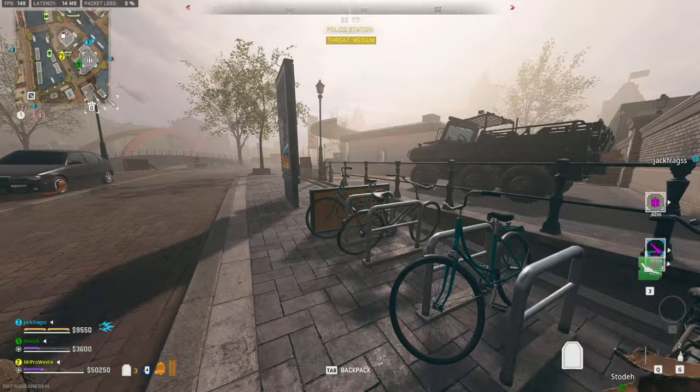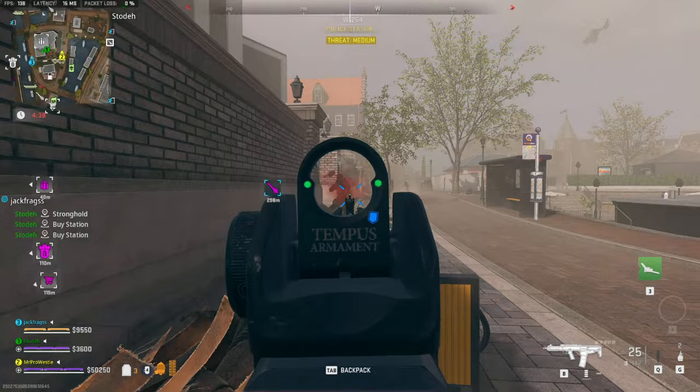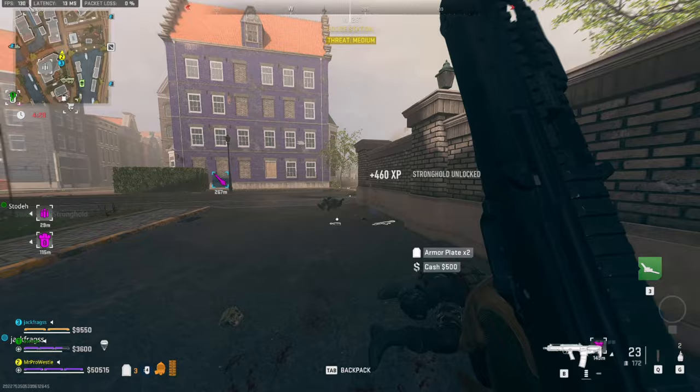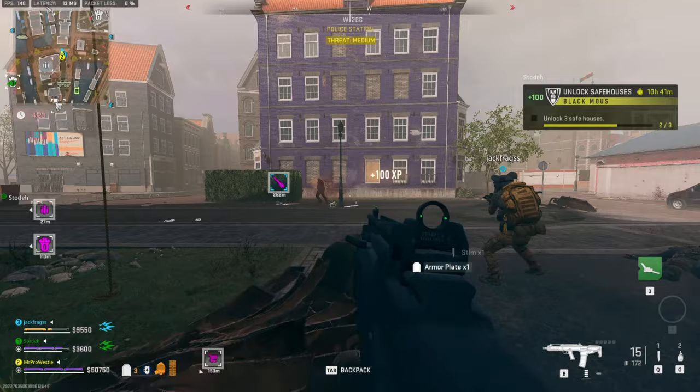Yeah, for sure. I need to go to another stronghold. Is this one? We haven't played this one. So this new gun, Jack, has got a barrel with a 4X integrated optic on it. It's like one of the Modern Warfare 2019 double attachments, like the RPK used to have the barrel and the grip built in.